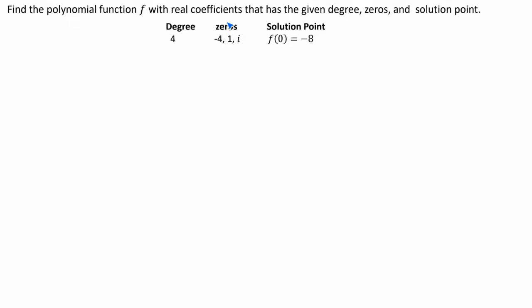And so first, let's talk about the zeros. Since I have degree 4, I should have 4 zeros, but I'm only given 3. So what is the missing 0 here? I should have another one. Did I make a mistake, or is there a missing number? What should it be? Any guesses?